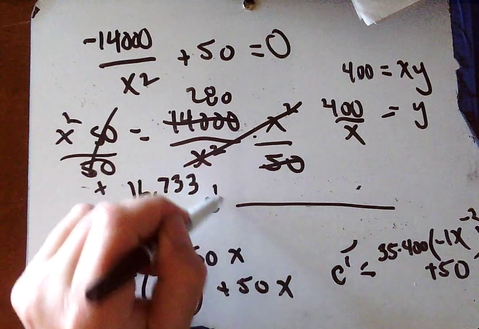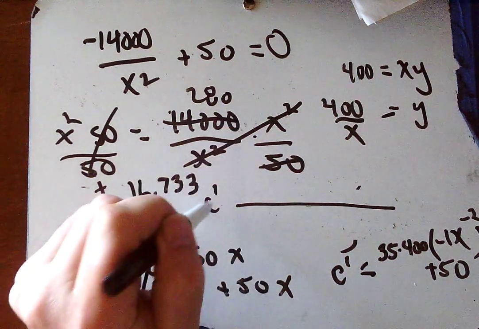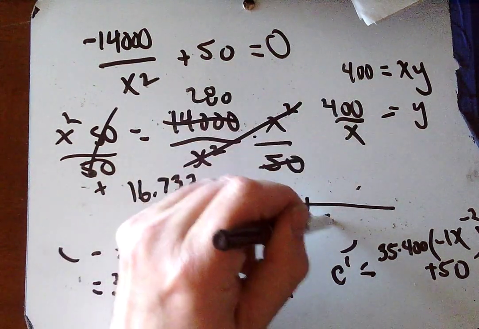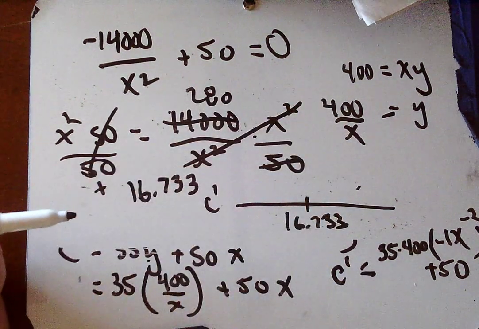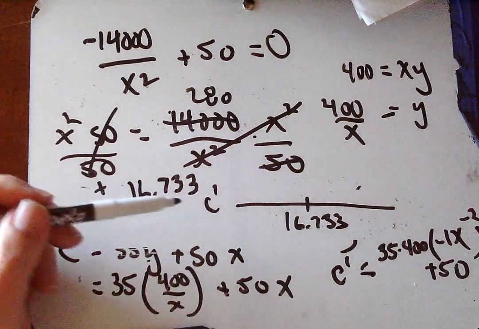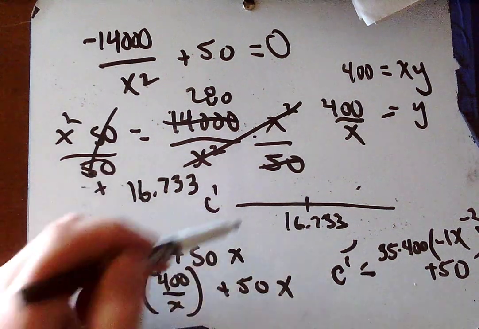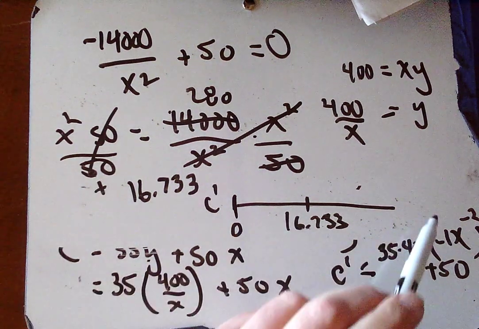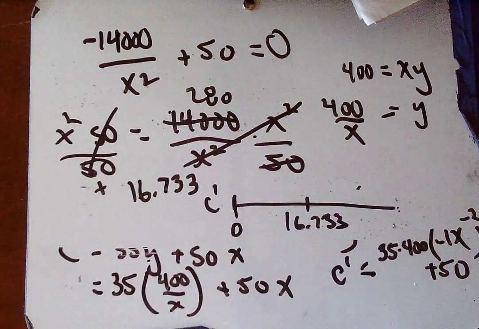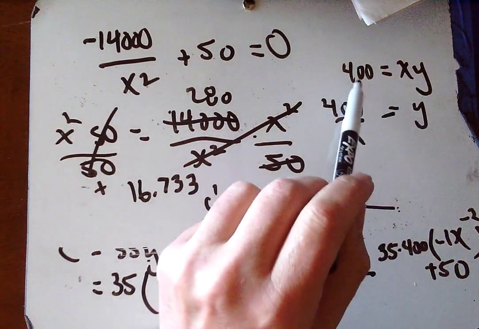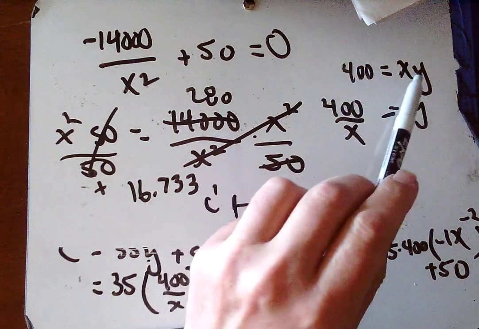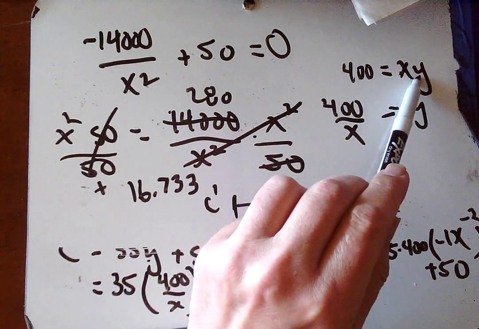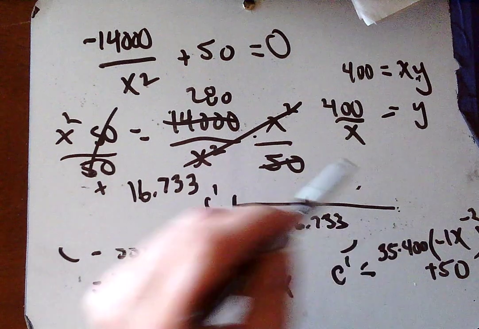When, and I have a c prime sign chart here, when x is 16.733, do I have a max or a min? Well, I'm hoping that it's a min, and that's the answer to my question. We do have this implied boundary here at 0. I don't seem to have a boundary here. And you could say, well, Mr. Google, if this is 400, well, that's going to be 1. But if this is 800, then this is just 1/2. Yeah, so no, I don't have a boundary over here.